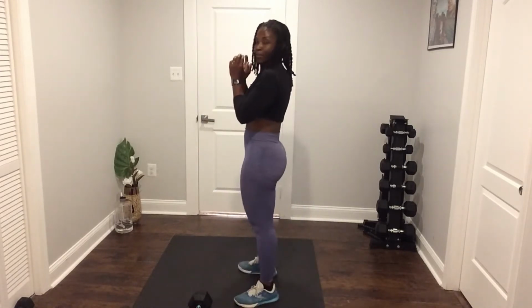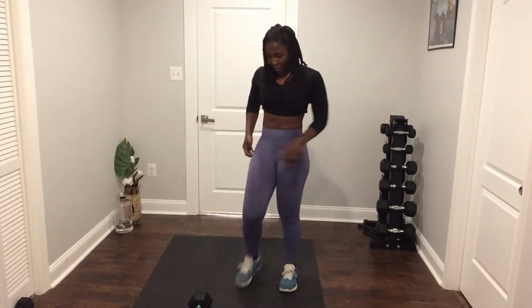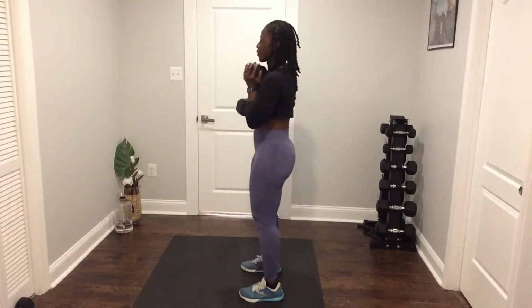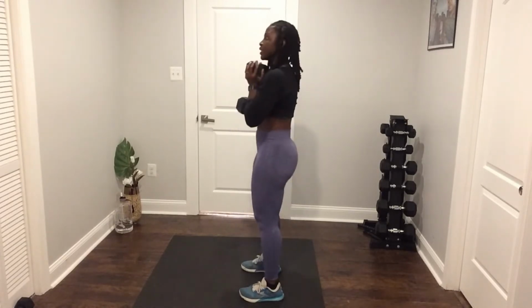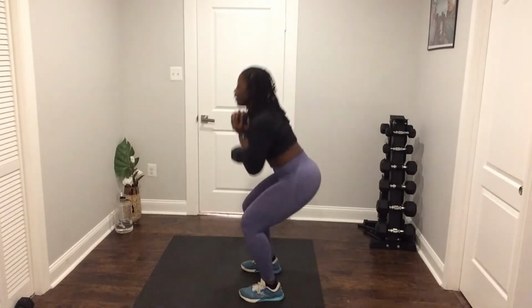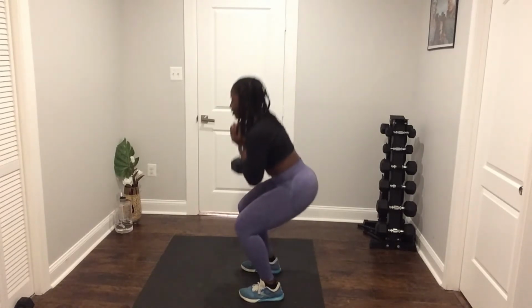Next, goblet squats, half range. All right? We're going in 5, 3, 2, 1. Let's get it. So we're not going all the way down. And you don't want to stay up for too long, right? Squat, back up. Squat, up, down, up, down, up, down.